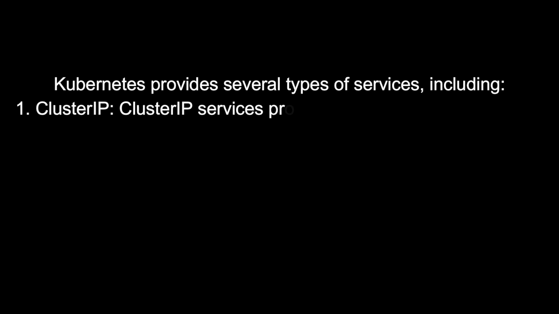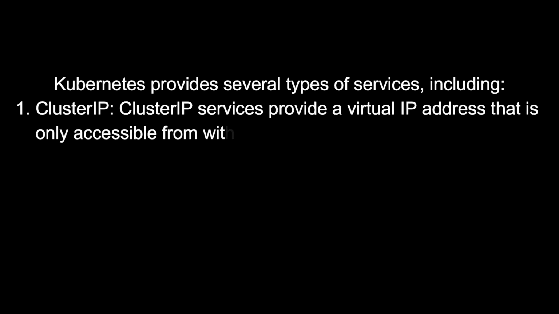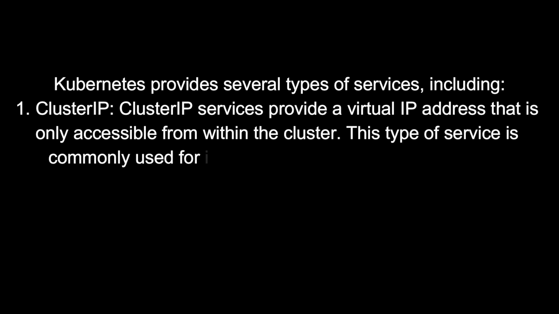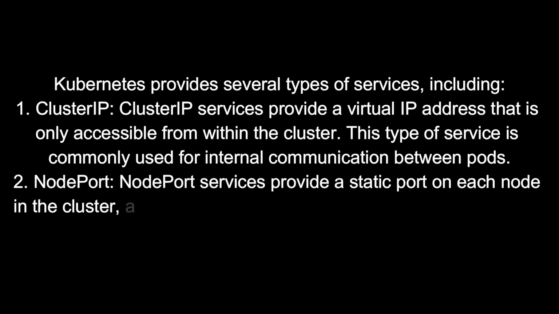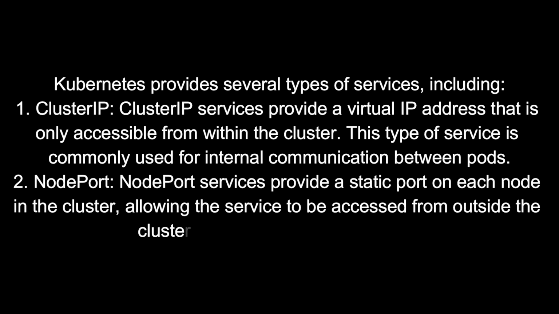Cluster IP. Cluster IP services provide a virtual IP address that is only accessible from within the cluster. This type of service is commonly used for internal communication between pods. 2. Node port. Node port services provide a static port on each node in the cluster, allowing the service to be accessed from outside the cluster using the node's IP address.